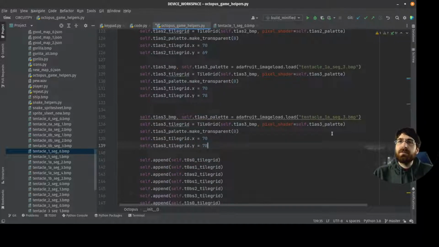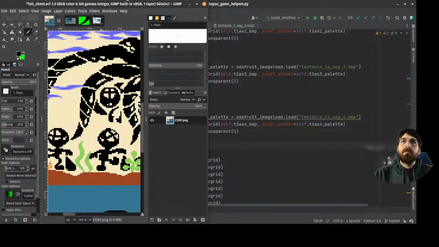Okay, so this is gonna be segment 4. Our tip on this one. Top left corner on this one's gonna be about in here somewhere.